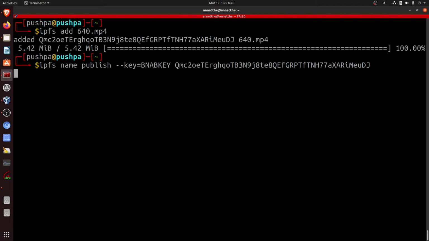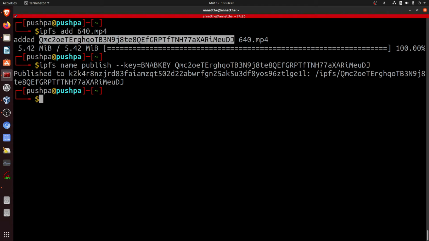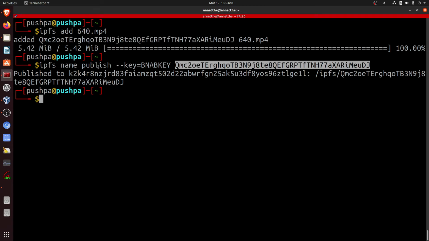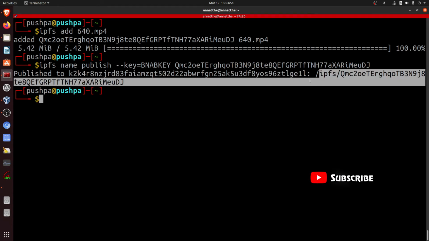In a few seconds the message will come. Yes, it has taken about a minute, and finally it says that the hash of this file has been published to K2KR. This is the key of this particular file that I had created, BNAB key, and it is published at this location.